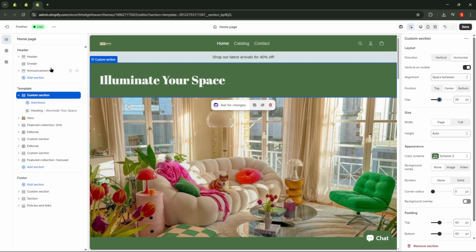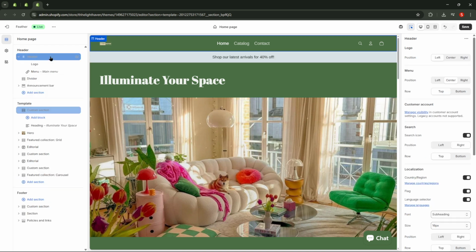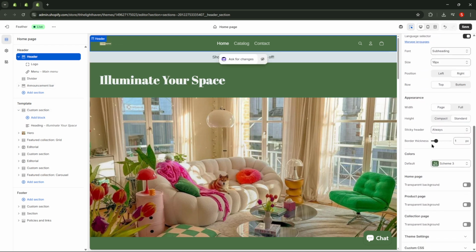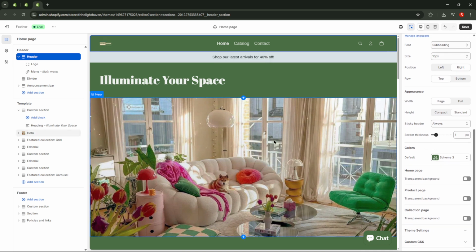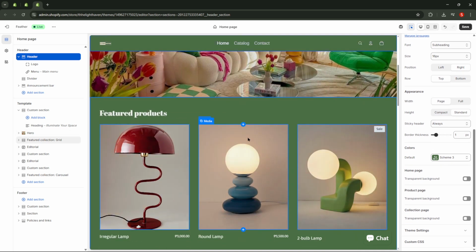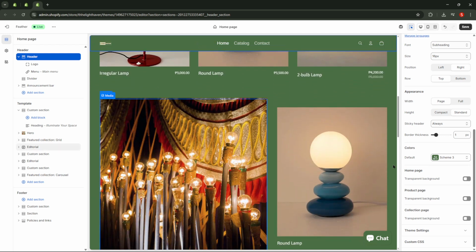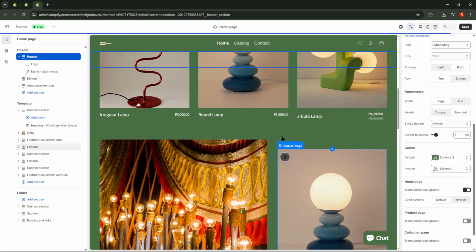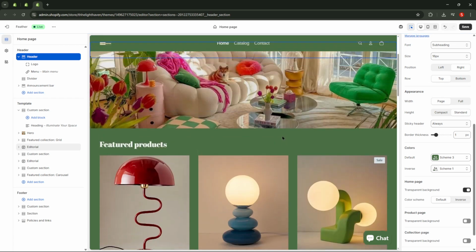Now customize your homepage sections, header, footer, and colors. In the homepage, update text, swap images, and fine-tune buttons and links so they point to the right places. In the header, check your logo, navigation menu, and announcement bar. Keep menus short and meaningful so customers can find what they need quickly. In the footer, review contact details, policy links, and social icons.